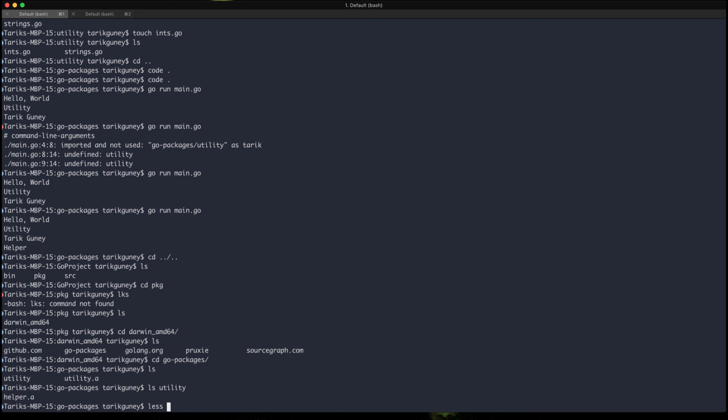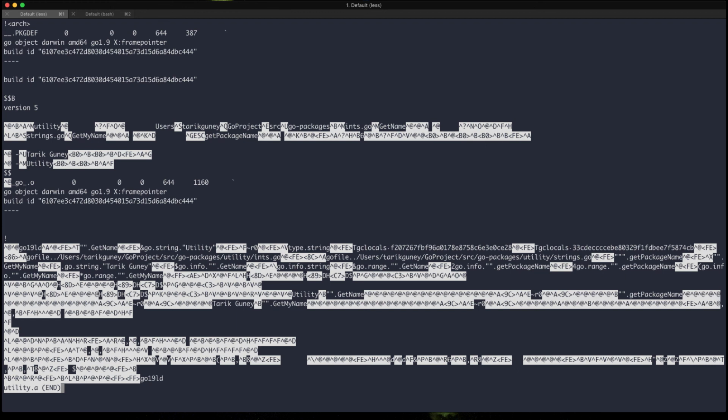Let's look at how it looks. Let's say helper.a. Actually, we're in utility. You see that it didn't put your main stuff here because it's a different thing. It puts only the packages, third-party packages and your custom packages. See how it looks. There's some metadata here.